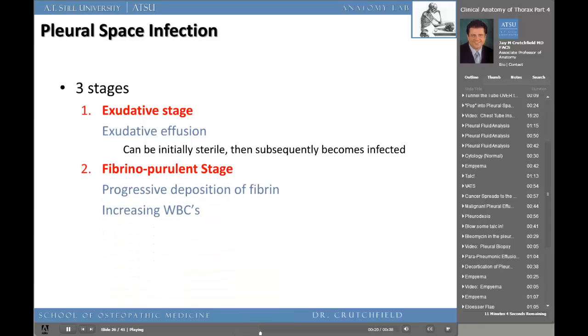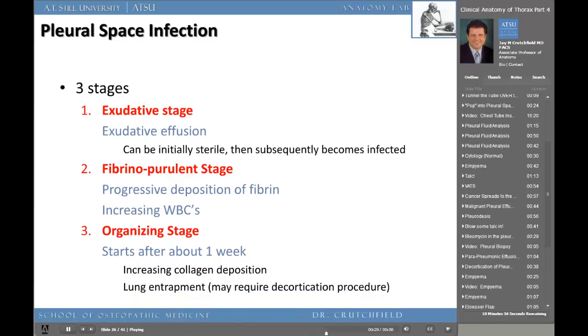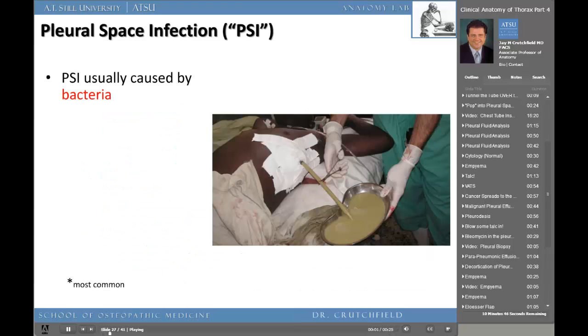A bronchopleural fistula. This is an abnormal connection between the pleura and the bronchus. What can cause this? Cancer eating away at the lung can cause a connection between the parietal pleura and the visceral pleura. This can result in a connection between the two of them. Empyema, pus in the pleural space. Of course, tuberculosis can cause this.